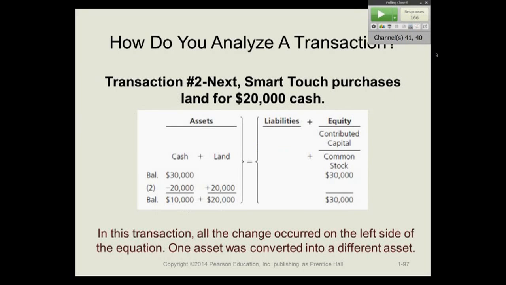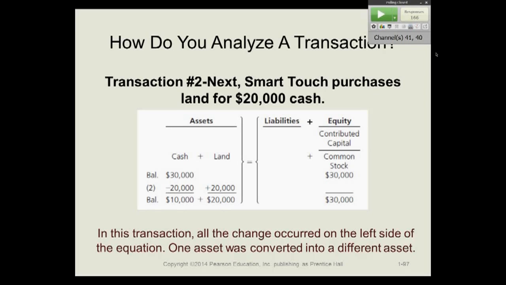Next, we use some of that cash to buy land. Now you notice what happens in here, if I can sort of point this out. You're taking cash, you reduce the asset cash, and you increase land. Notice that the equation still balances, so you have a reduction in one asset, cash, and you increase land. Now what happens here is that you've changed the composition of the assets, but not the total. You still have $30,000 in assets, the equation still balances. So you've changed the composition of the assets, but not the total.